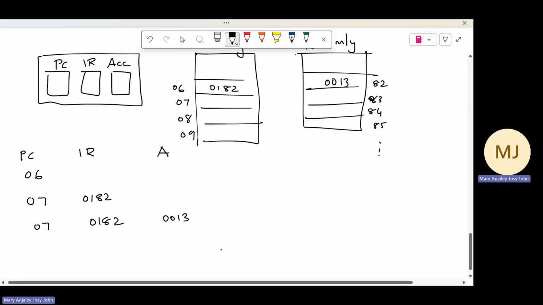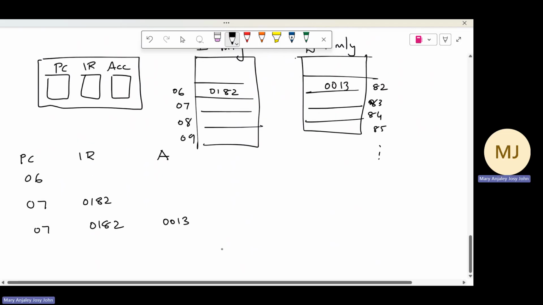The data would be specified in the question, or I can put any number as the address for the data. Like this can be any.